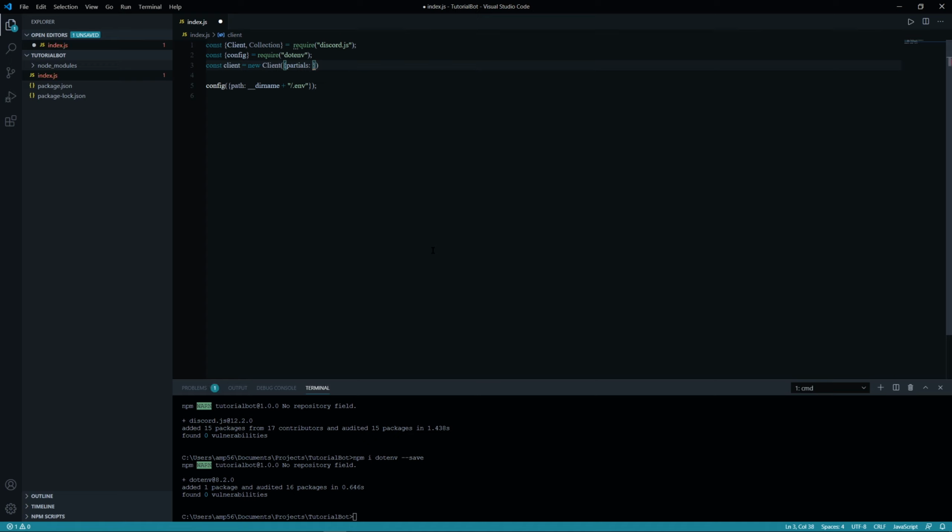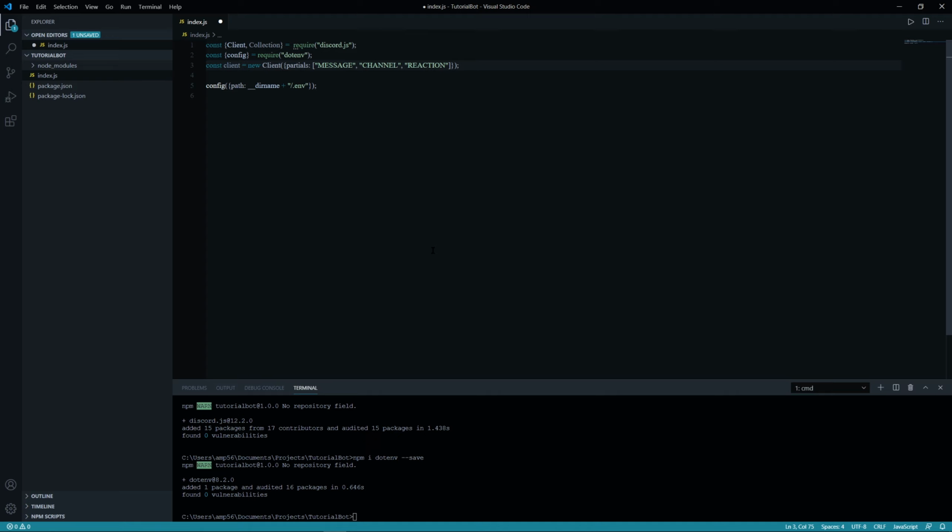I will explain partials later, but partials is something that we will be requiring. And the partials that we will be requiring are MESSAGE, CHANNEL, and REACTION, all caps. So we want to require these partials because in case a message is out of the cache, we are going to be fetching these messages by using partials.